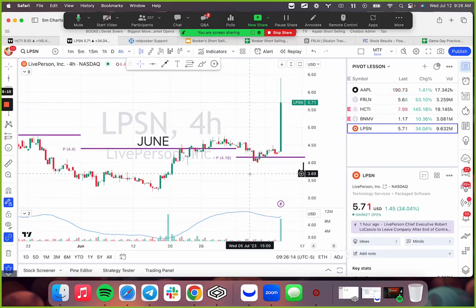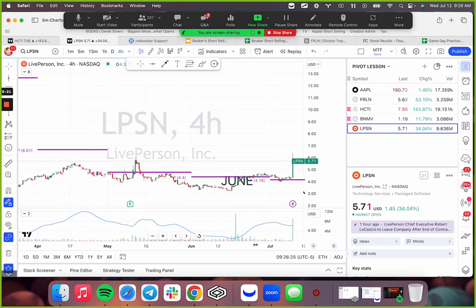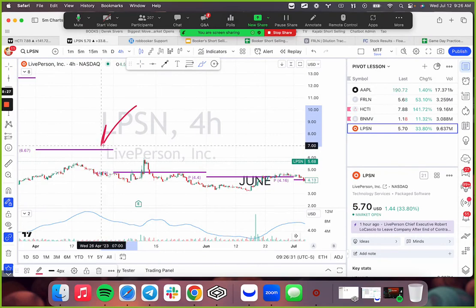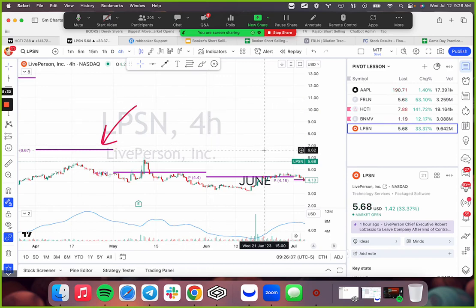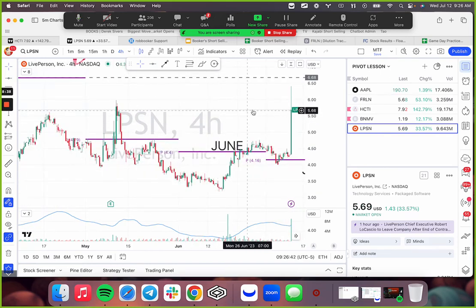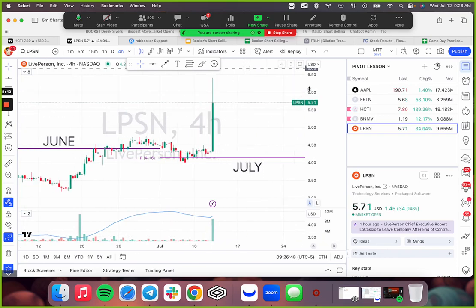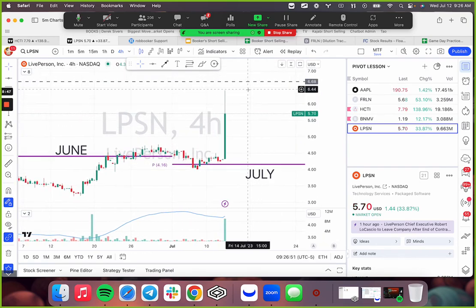Well, let's say you have a day like today where a stock like LivePerson is jumping upward. Where is it going to go? Where might it go? It wants to go to the missed pivot that is nearest to where it is now. This is a missed pivot from April of 2023. The stock wants to go there. It is attracted to that level. And you can see here, if I draw a horizontal line across price, you can see it tried to get up there, and it still has time today. It can still move up to that level.